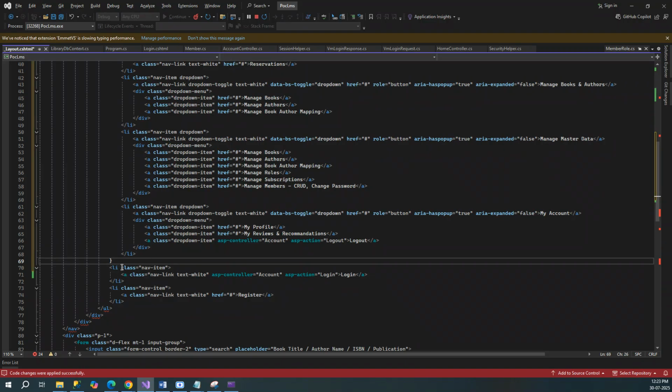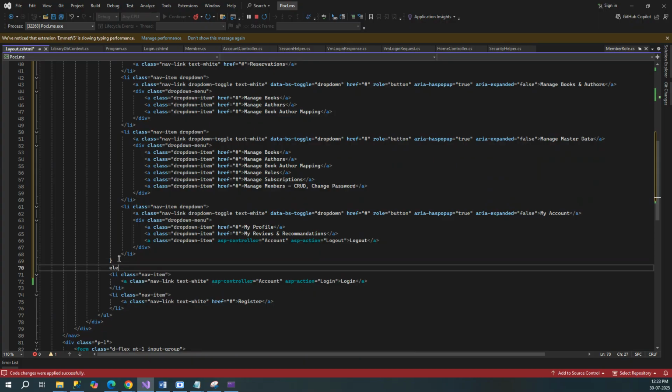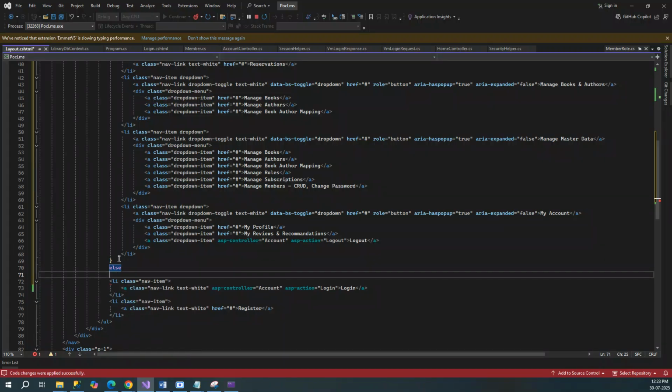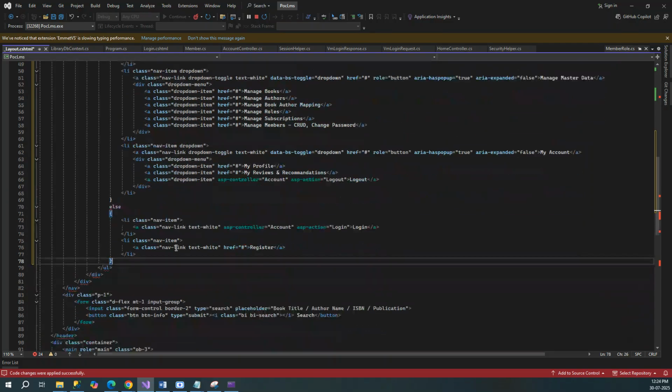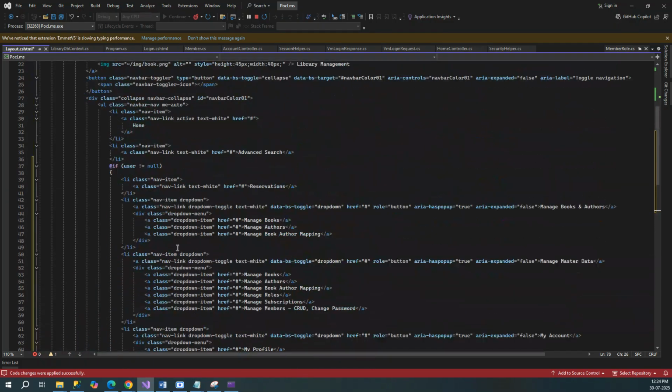And if the user is not logged in, then only in the else we should display the register and login. Otherwise we are good.